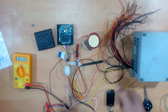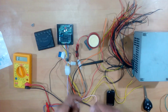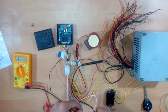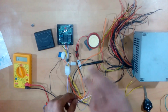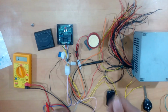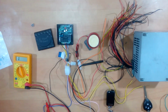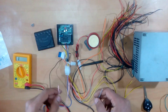If there is no signal at the CDI, there will be no spark. So even if someone is able to crank your bike by cutting the wires, or even if they made a duplicate key or even used your key, they will be able to start the starter motor, they will be able to kick it, they will be able to see the instrument cluster on, but they will not be able to start the engine because there will be no spark, because of the pulsator coil signal being grounded. And to use that function, you can use any of these two wires.